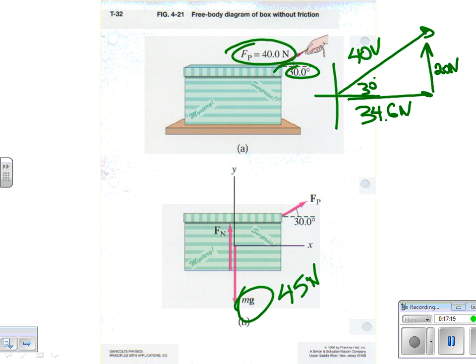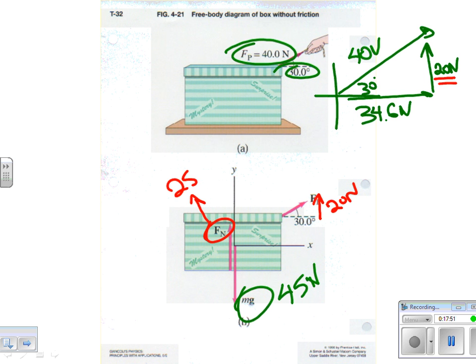Then I come along and I pull on my rope, and you just told me I have an upward pull of 20 newtons. Now what's the force normal? Now how hard's the table pushing? I'm pulling 20 up, and it's not going up or going down. Therefore, what's the force normal? It's 45 minus 20, which is 25 newtons.